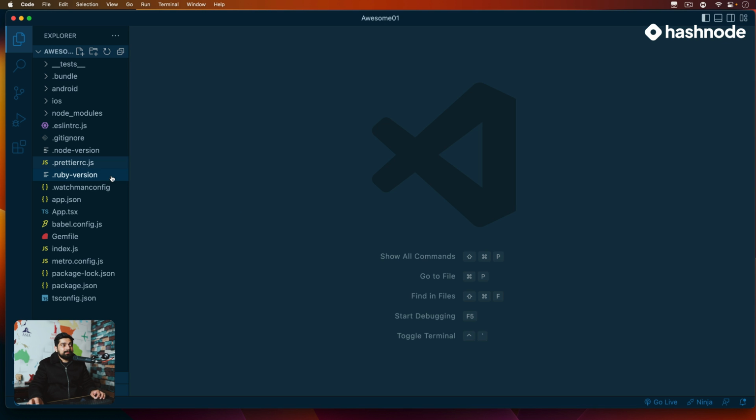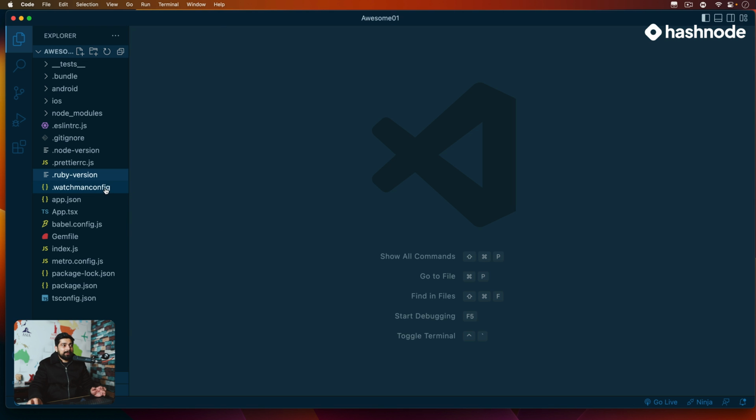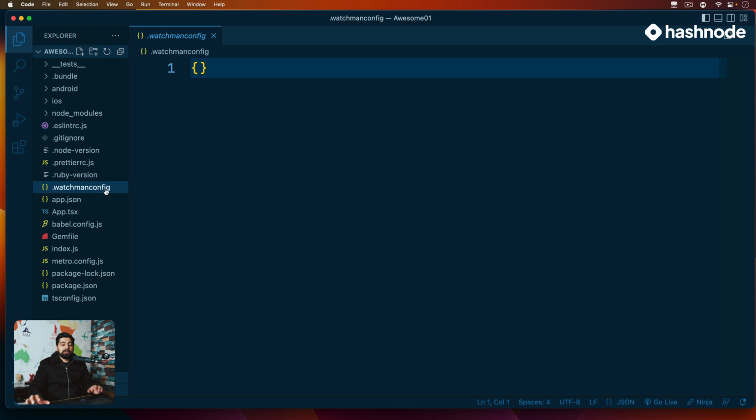Then we have some Ruby versioning. A lot of this has to do with the iOS versioning as well. So just for the specific iOS use case, these Ruby versions are being used. You can go ahead and change them as well. No problem at all. Then we have a Watchman configuration. Watchman is simply a tool which constantly re-updates your UI or reloads your application, whatever code you're writing, and shows that on the devices. Right now, we don't have any, but surely in a major case, we can provide some configuration.